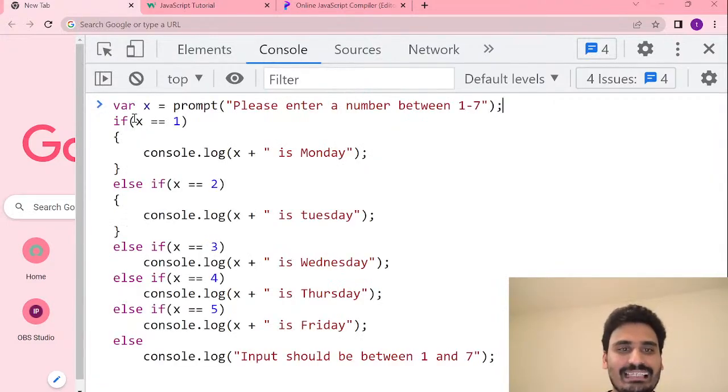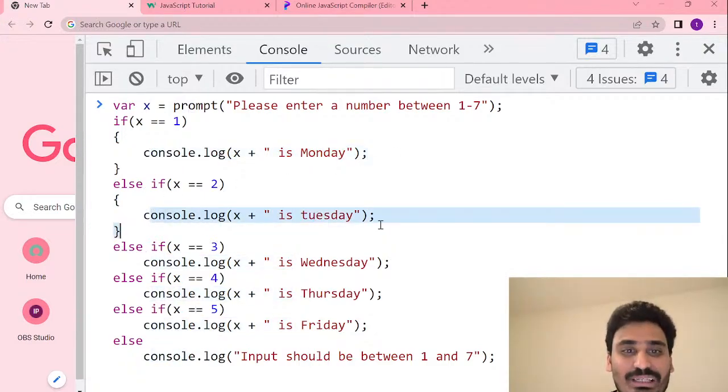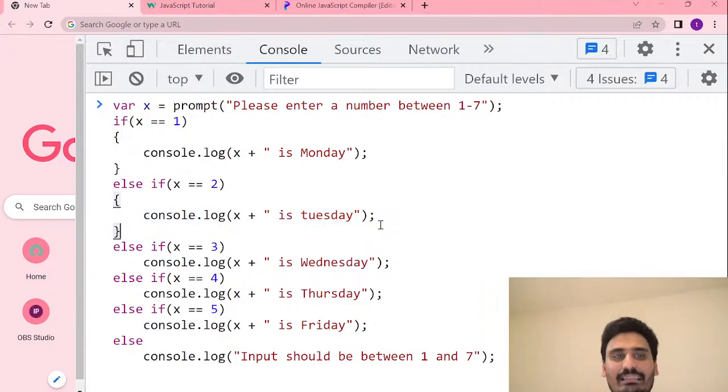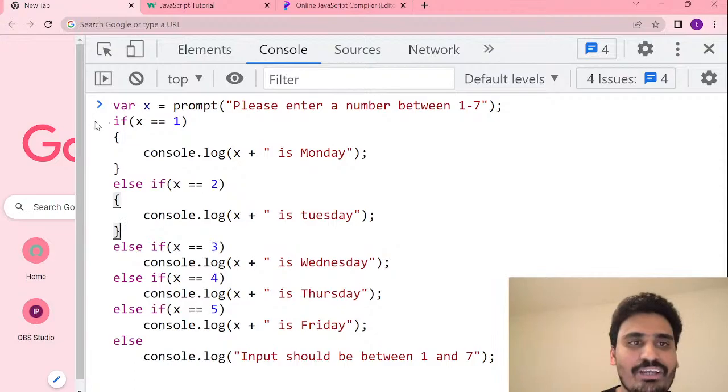So if you're saying here, you have 1, 2, 3, 4, 5, 6. If you're having multiple if-else conditions, the code visibility will be a bit clumsy. Because I just have a single statement, it is easier to read. But if I have multiple if-else statements, it will be a bit confusing to read. So to avoid that particular situation, what we have is the switch.